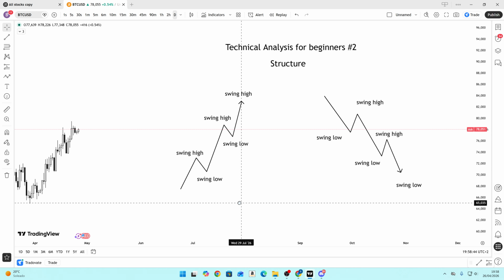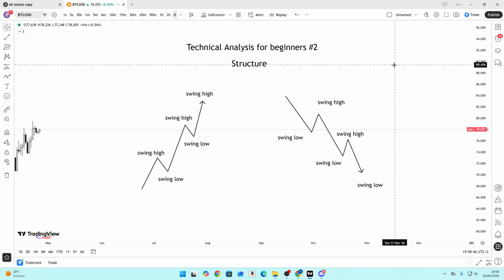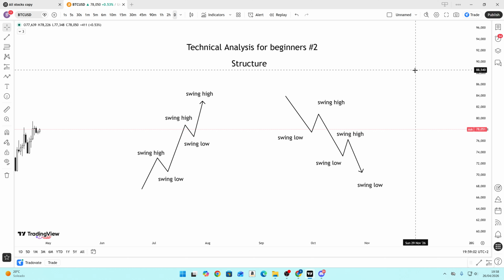Okay, and we have to first of all give it names. Why? Not to brand it or make it more complicated than it is, but to identify what we're talking about and to start learning the language of trading. And it's also going to benefit us on the technical analysis.